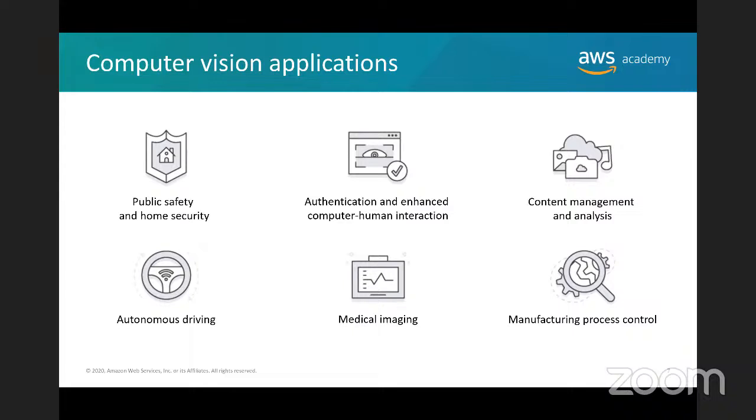Manufacturing process control is also a very good example of computer vision. These are a few examples where computer vision is there, but nowadays, when you are moving from one place to another, computer vision plays a very important role. There is a third eye, right? The third eye is able to see everyone. If we think that nobody can see you, the third eye is there, able to see, and we can process it very fast.